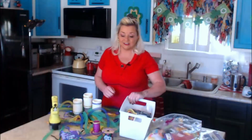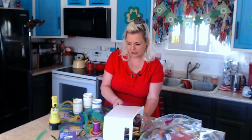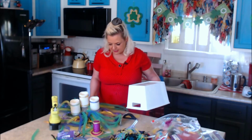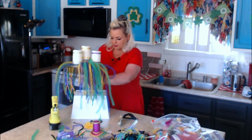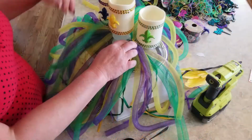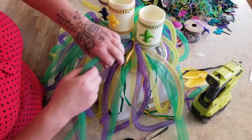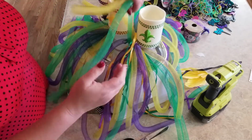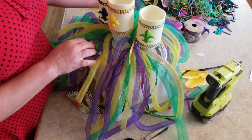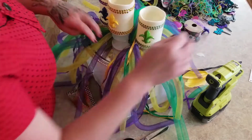Okay, at this point it's getting a little hard to see what's going on. So at the risk of making a mess, I'm going to dump this out. And I'm going to put this up on here. So this will give me some kind of idea of what's really going on here. Okay, so I think at this point I'm going to take some of these and pull these through to the back just so we can make a little bit of room up front for our mask. We can always trim some of these if we need to.